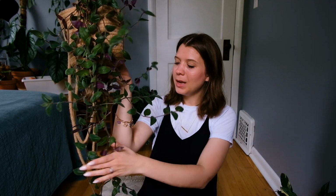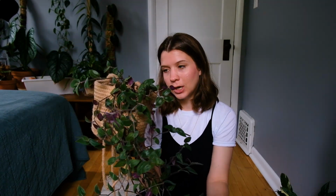If I'm being completely honest, which I've been honest this entire video, a lot of these plants are plants that have been neglected in the past, and this one is no exception. This plant might perhaps be one of the most neglected plants in my entire collection. Admittedly, it is actually in a fairly ideal spot. It gets some really nice sun, and I think that's been the one saving grace for this plant. But as far as fertilizing goes, I tend to forget to fertilize this plant.